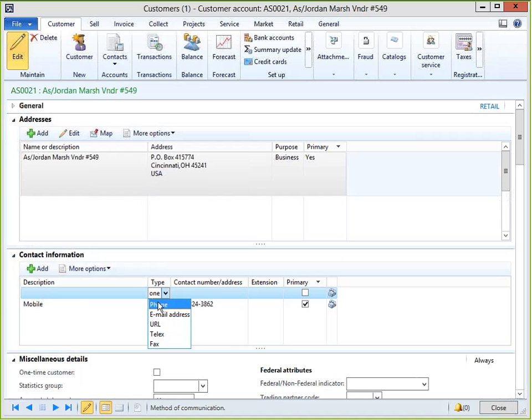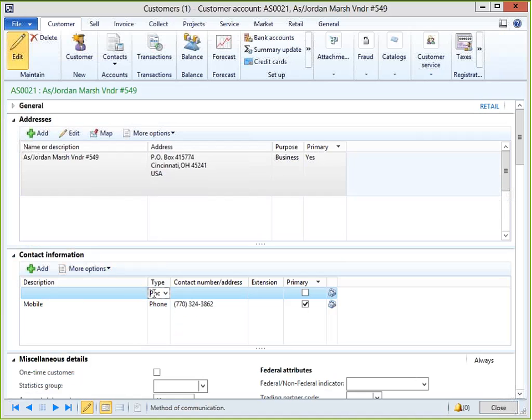And today, I'm big on social media. So I'd like to go out against all of my customers and also my contacts and start tracking maybe their Twitter account or their Facebook handle or their Google Plus account. But it doesn't allow me to do it. All it allows me to do is maybe create a URL or an email address.